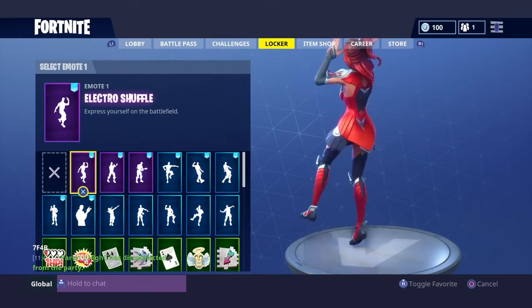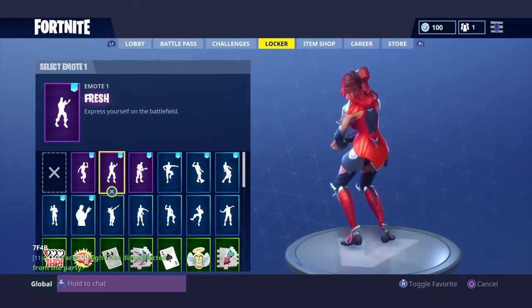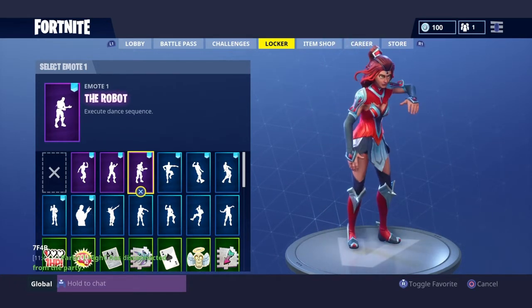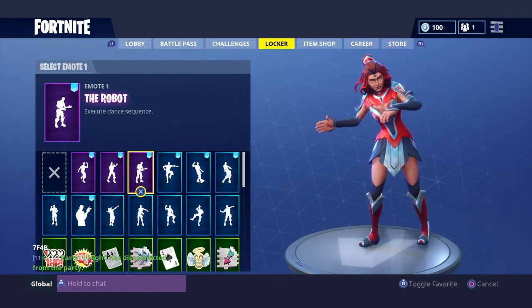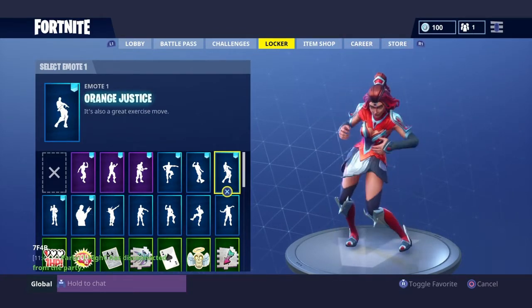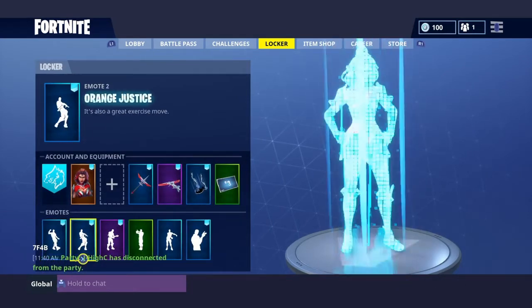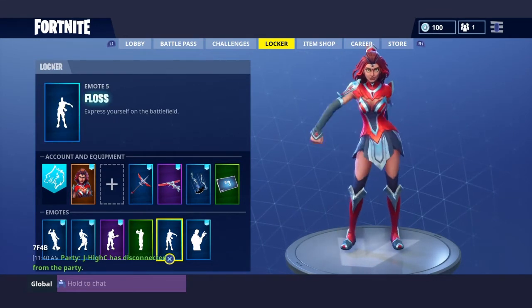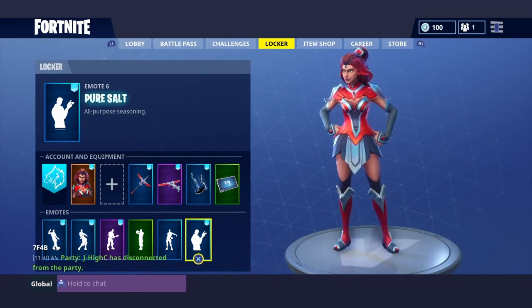Electro shovel, I think that's the first dance I ever got. Or was it this one? It's got a fishtail. I got the robot. I like the robot. Best mates. Orange Josh, I love it. All these, oh yeah, the respect emote. Fuck you, someone that's good. Respect. Got the salt. It's just funny to use it.